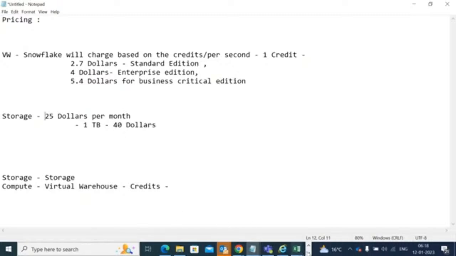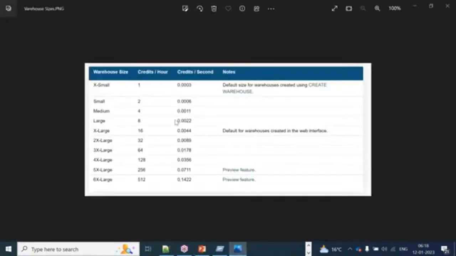Yes. So these are the different virtual warehouse sizes. So these are the credits. These credits are very much important. Based on these credits, they have already defined.